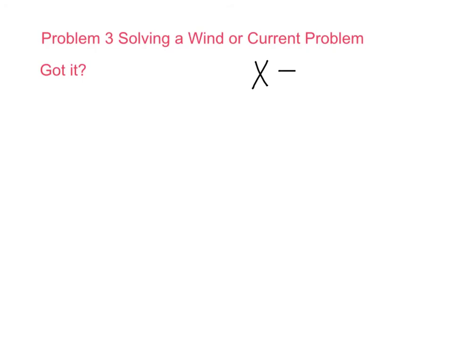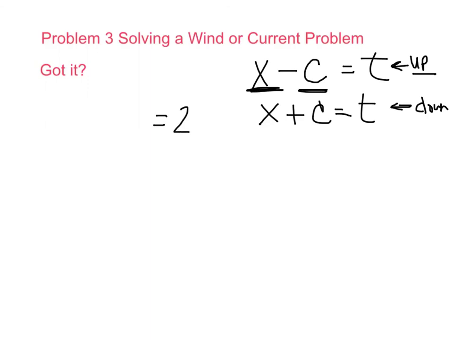If you are going upstream, you're going against the current. Which means X minus C would actually give you your total speed. So this is your total speed or your actual speed of what you're going. So this is upstream, because you're going against the current. So the actual speed you're going is being subtracted by the speed of the current. Downstream means you're going with the current. It means it's going to speed you up. So your speed is going to be increased by the current, which also gives you your total speed. So in this problem it says you row upstream at a speed of 2 miles per hour. Your total speed is 2. So it's going to be equals 2. We don't know the speed that you are going or the speed of your current. Now because you're going upstream, it's X minus C. It slows you down.